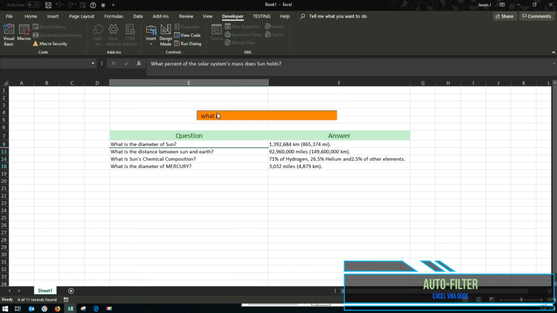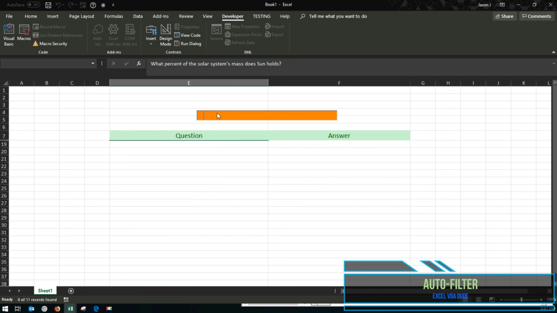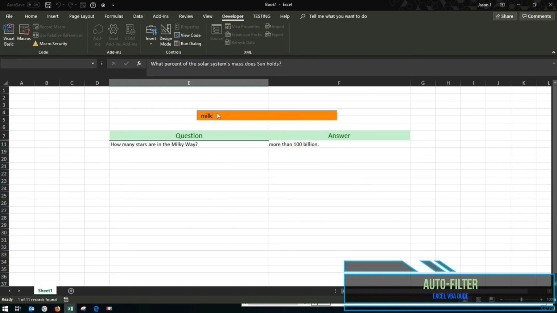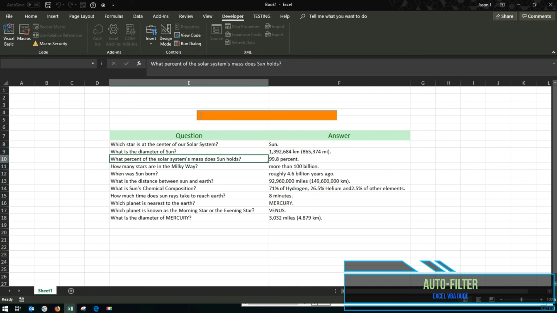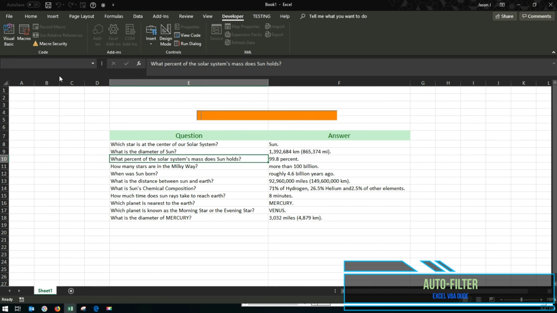I could delete as I go. If I hit space, it's there. See, if I hit one space, they're still there, because every word has at least one space between. If I hit space again, that proves that no one mistyped this one from me copying and pasting it. That means there's not an extra space between words. So Milky Way, as you can see, it's not case sensitive for the filter here. I told it to only look in questions, so anything we type in here won't correspond to the same area, but we could adjust that in the autofilter if we want. So this is our autofilter.